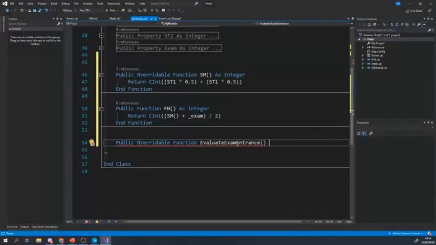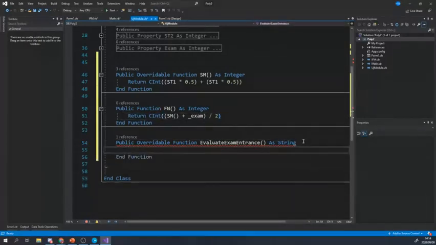What will the return be? Are we going to have a string return? Are we going to have a Boolean return? Or are we going to have an integer return? What do you guys want? Boolean or string? String. Okay. You already see what I want to do. I'm assuming you already see what I want to do.